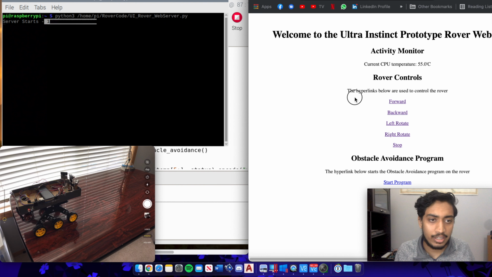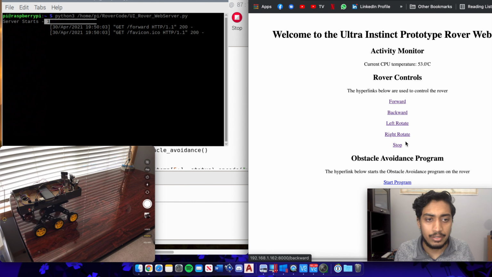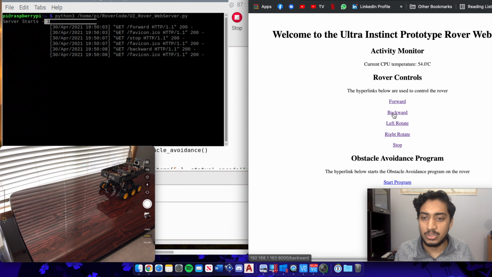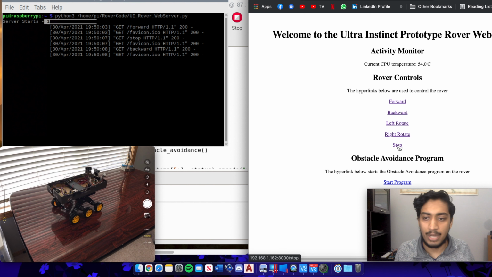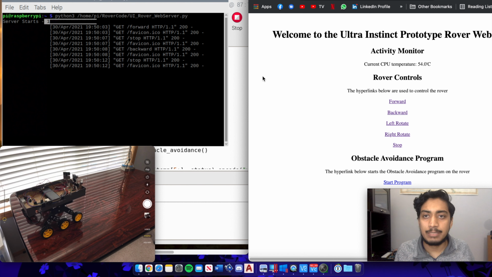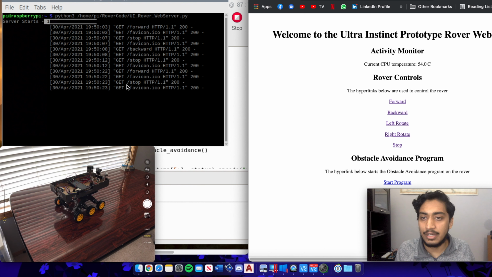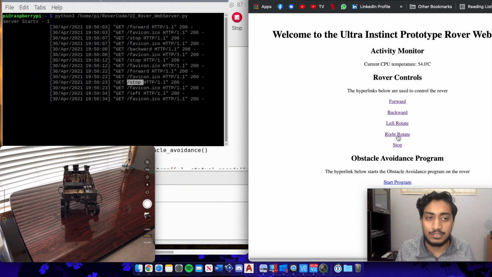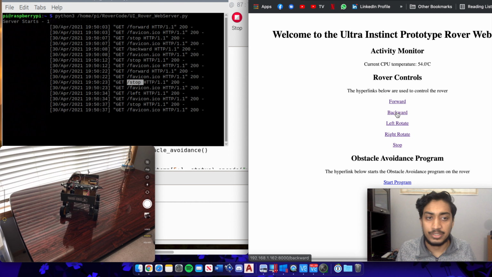When I click forward on this web server here, you can see that the rover is moving now, and I can click stop. If you go backwards as well, as you can see, the rover is also moving backwards. I can press stop there. It's pretty responsive. When I click the button, maybe there's a half a second delay before the rover starts moving, but overall it's pretty responsive. And the terminal window here shows that it's receiving that /stop, and it's telling it to execute those commands related to /stop or /forward or /left, /right, and /backwards as well.